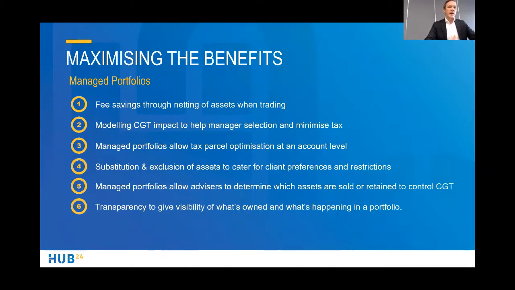In a managed account scenario, you can set substitutions and exclusions on assets that the client either can't or doesn't want to hold. So if the client doesn't want to hold resource stocks because they've got an ethical bias, you can still invest in that balanced managed portfolio, but you can elect to exclude resources or other sectors or specific stocks from that portfolio. And then you choose how those assets get redeployed. Do you simply pro-rata it across the rest of the portfolio? Do you send it to cash? Or do you direct it to another alternate substitute asset?